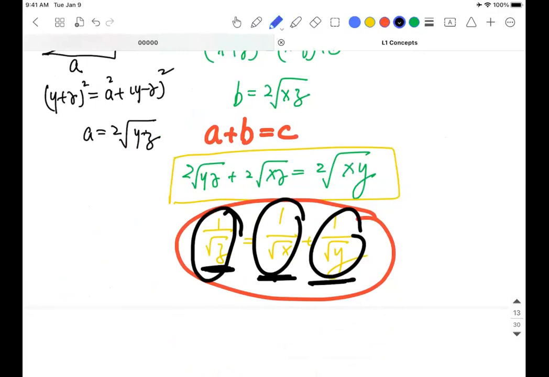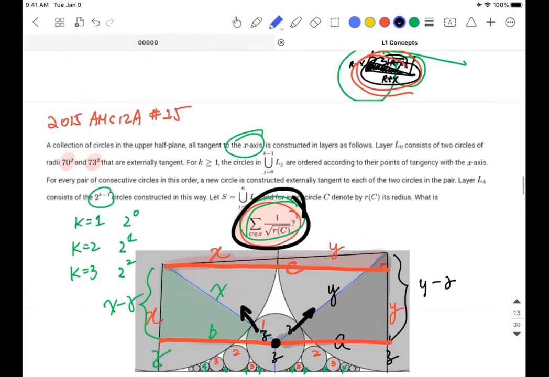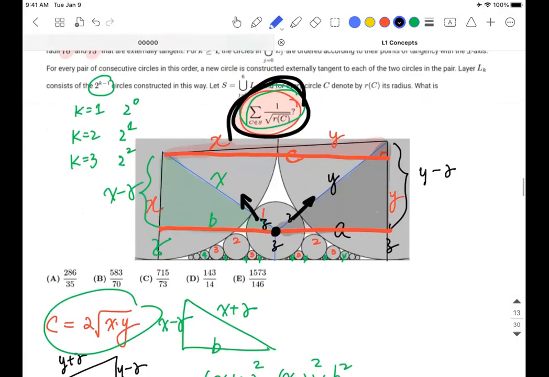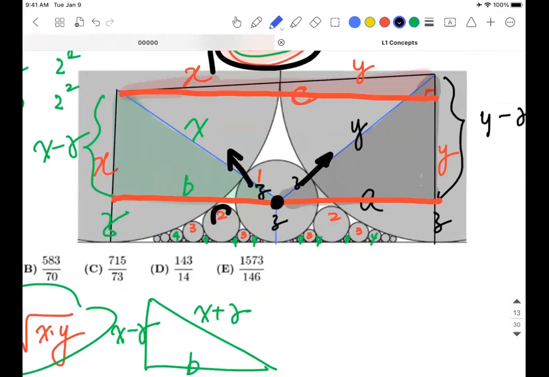And that actually explains why the question asks you such a nasty form, because everything will be under root, and then take a reciprocal form. As long as you know how to determine the first layer, you do the same thing for the second layer. But this guy is going to be the reciprocal under root of this guy and this guy.